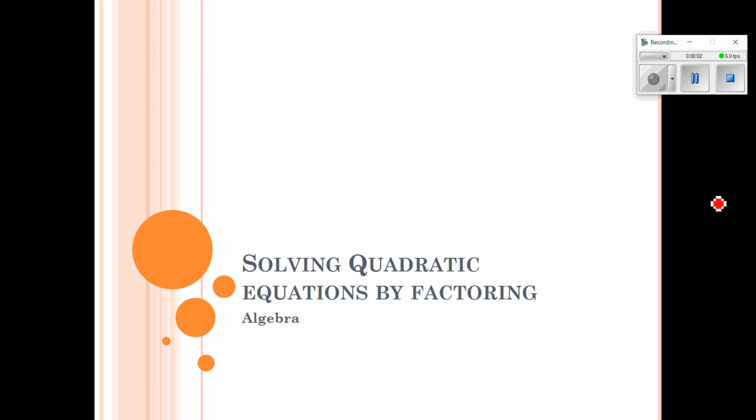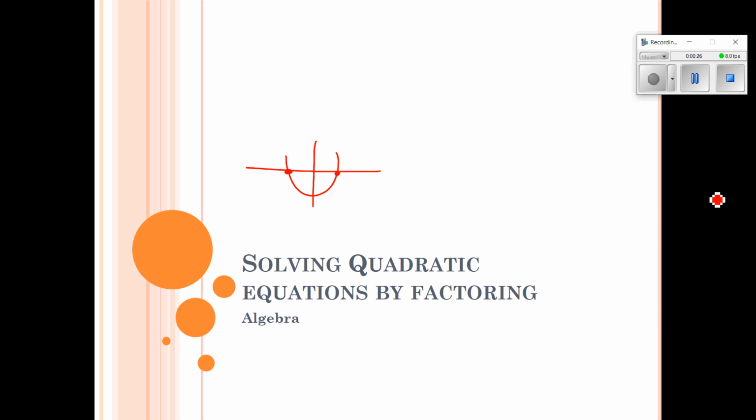Today we're going to look at another way to solve quadratic equations. Last time we solved them by graphing, and that works really well if you have graph paper and can graph it, or if the answers are whole numbers. Remember that the solution to a quadratic equation is where the parabola crosses the x-axis. We're looking for the zeros, we call it. That means when y equals 0.